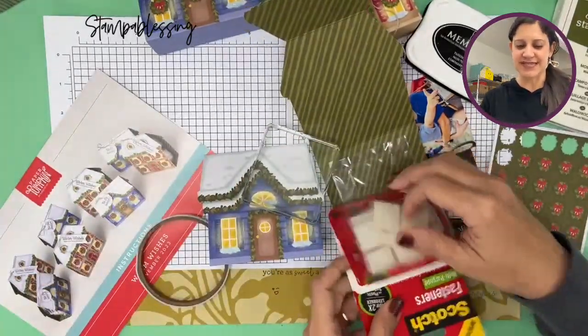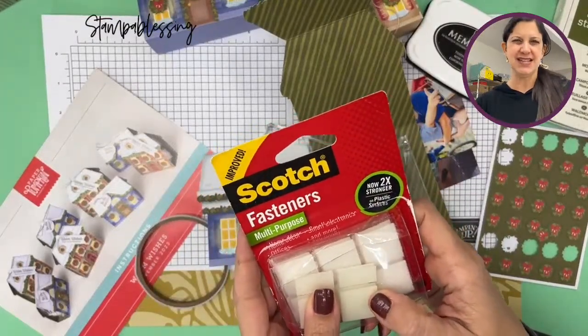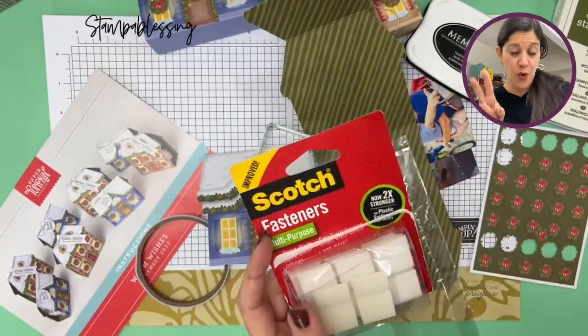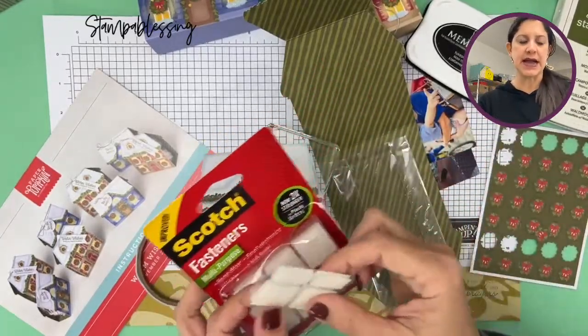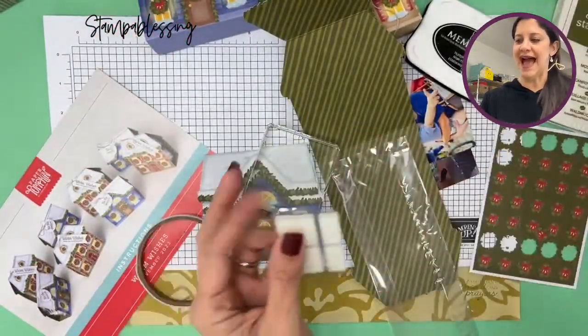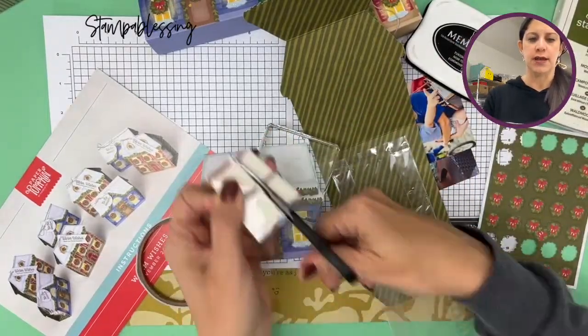I always lose things. Okay, so these are Scotch fasteners. Did I say that right? I hope I did. Multi-purpose, and you can put on electronics, home decor. Whoop, whoop. That's us. So what I did is that I took some of them and I cut them. You see, they're big squares like that, but I cut them in half, and I will be using a half of them. So right here, I'm gonna cut it first, like this.